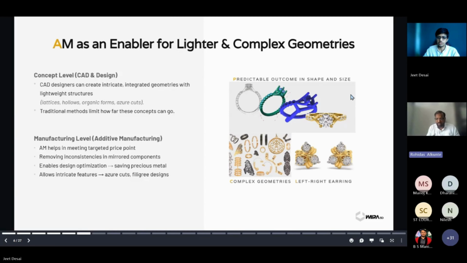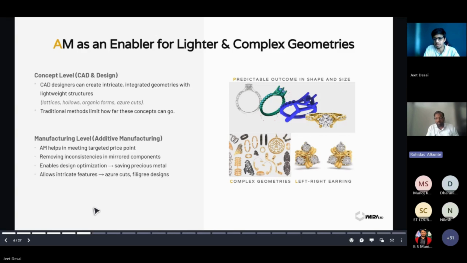When you sell jewelry to a supplier or a wholesaler, the price is fixed, like $400 or $499, $599. These price points are fixed, and then they have to work backward to calculate how they can achieve the required gold weight and diamond weight. So here AM and the software are very useful for a jewelry manufacturer to plan the sample.